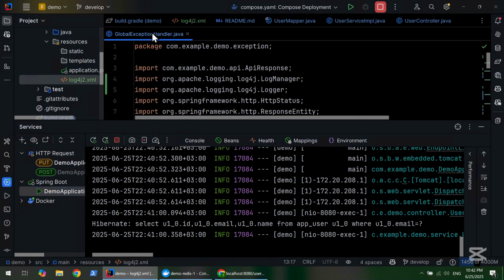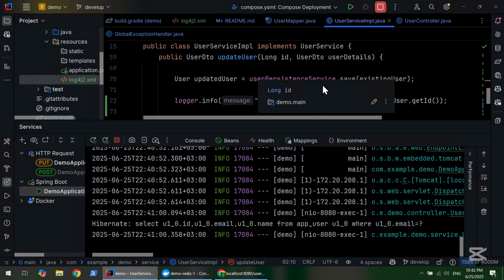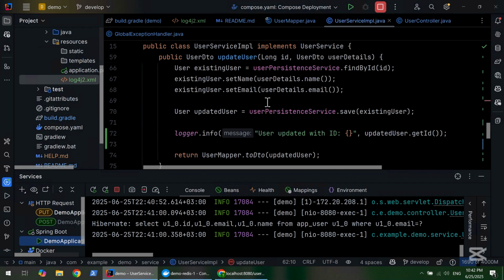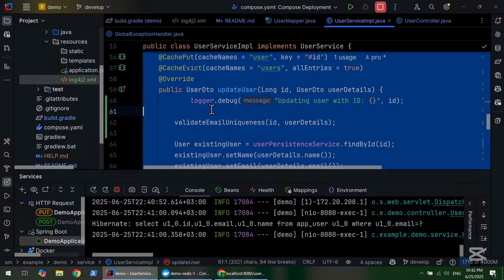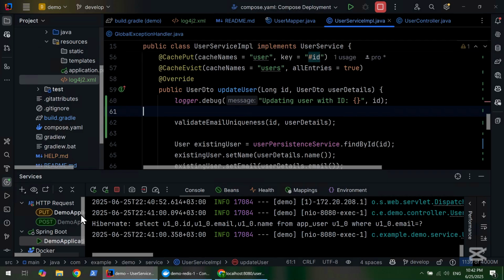Yeah, let me for now remove the if statement, if debug enabled. Yeah, this one. Let me retry.